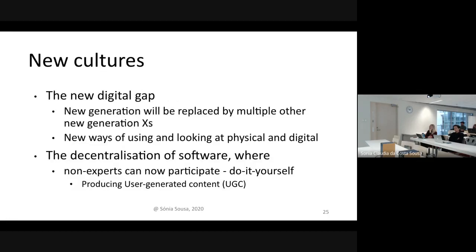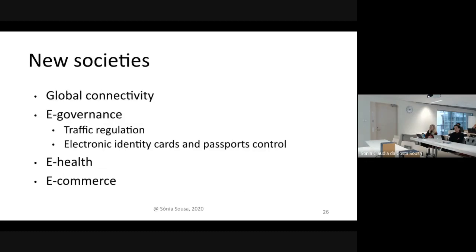We change cultures, because in developing countries they have a mobile phone, and I'm saying they don't have electricity, but they have a mobile phone, a smartphone. They have these shops where they charge your phone, because they don't have electricity at home, but they have mobile phones. We have this idea that everyone can participate, everyone can create content, everyone can be a consumer. Crowdsourcing, Wikipedia is a good example of that. We have this global connectivity that we just discussed, the governance that is a parallel governance to the actual government.